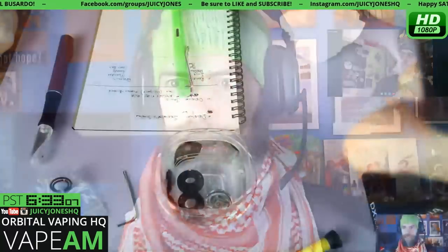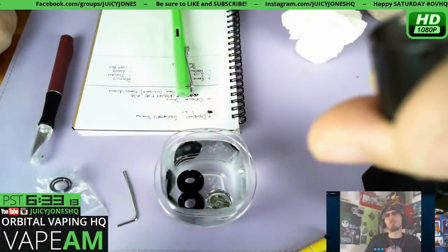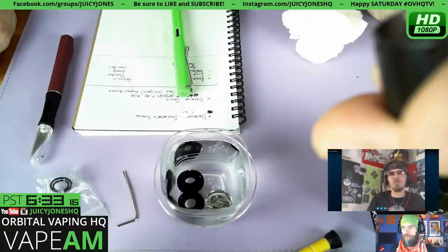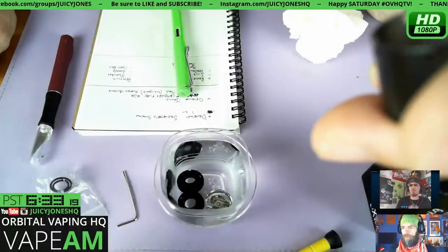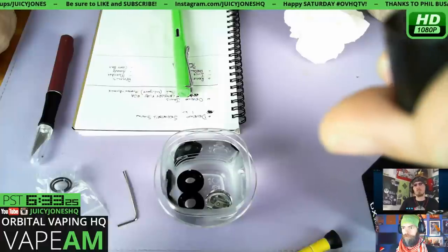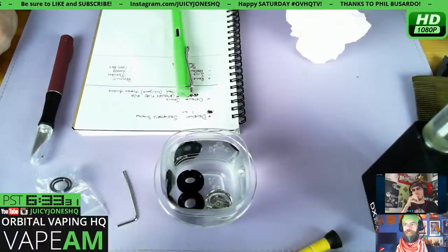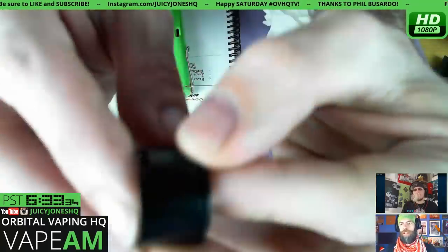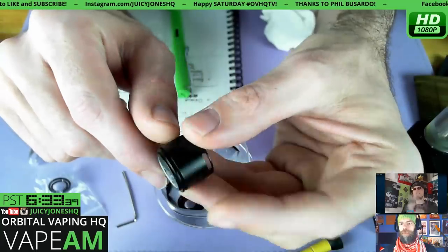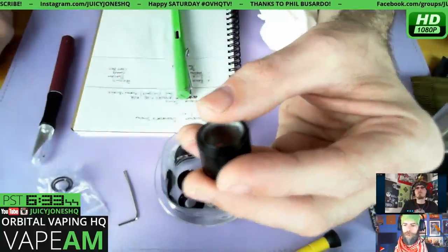So I'm just rinsing this thing out a teeny bit here. I'm just giving it a clean. I usually roll mine through a couple cycles of the ultrasonic cleaner, and I was wondering the same thing right before it was asked, how it would hold up in the ultrasonic cleaner. I'm guessing it would be absolutely no problem. All it is is vibration. Well, there's heat in there on some of them, but it's not very much heat. But I can't say for certain, there could be manufacturing things. I mean, God knows. Whatever. So I just rinsed this thing out and wiped it off real good, because you just got to.